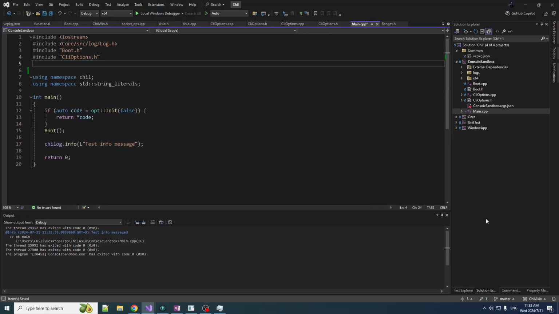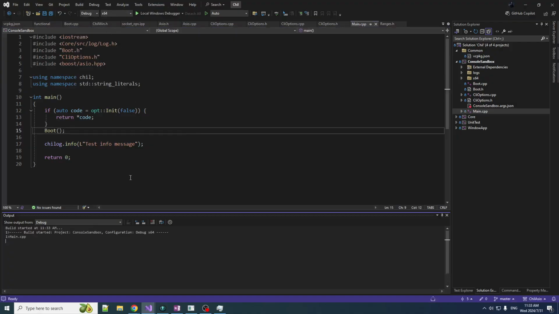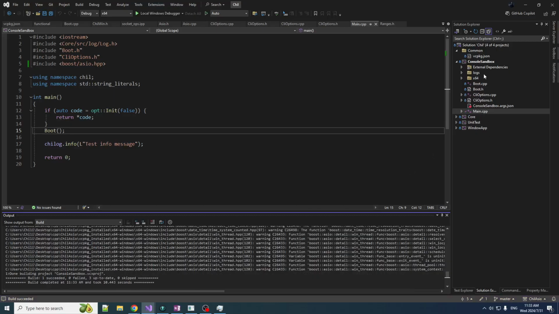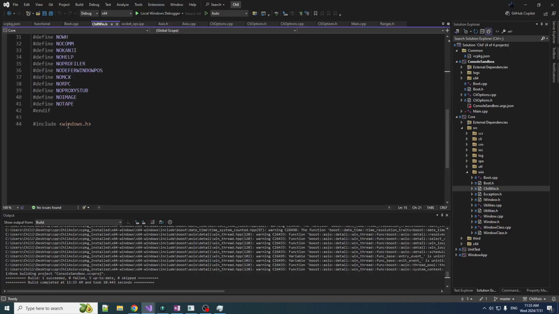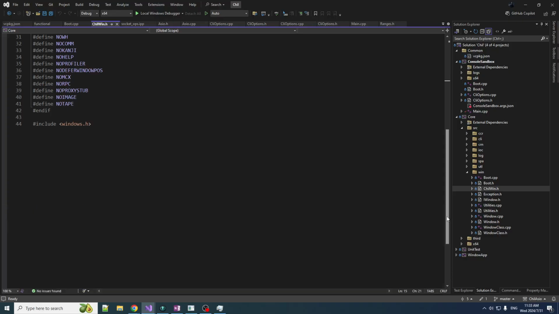Okay, so now what's the next step? Well, typically you would start by including Asio, and you could just include everything by including asio.hpp, I believe. That just gets you the whole shebang. Now, there are some downsides. First of all, it complains that you have to define the Windows version, so we can do that by including a Windows header that I already have in the chill framework that standardizes the Windows stuff. If we look in core win, I have chill win, which basically just sets the Windows version, sets some macros to control the Windows header, and then includes windows.h. So we'll just include this before we include Asio.